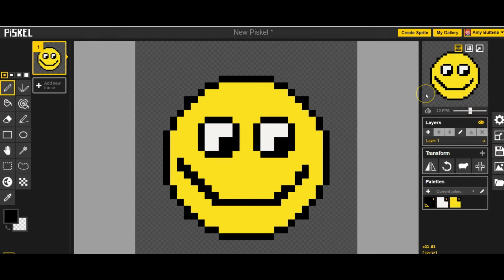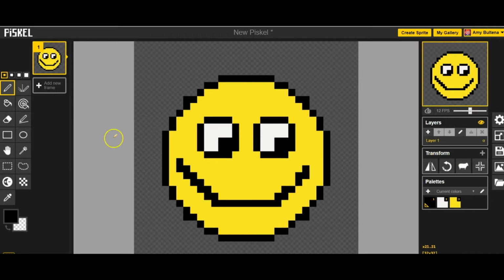And right now nothing is moving because I haven't told it to. So these are our frames. Do you see where this says FPS? In animation, we talk about something called frames per second. A cartoon that you watch on TV usually has 12 frames per second. That means it has 12 individual pictures for every second of animation that you're seeing. If you're watching a Disney movie, it's usually 22 frames per second. So the more frames we have, usually the smoother the animation looks.